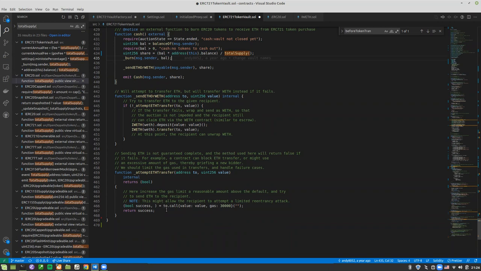maybe he's sending it to a contract, and the contract has too much logic and there's not enough gas, so it fails. Then this function will fail, in which case it's done via the wrapped Ethereum contract. So then the amount of wrapped Ethereum is deposited to the WETH contract, and then it's transferred to him, which presumably uses a deterministic amount of gas because it's just a contract call on this contract.